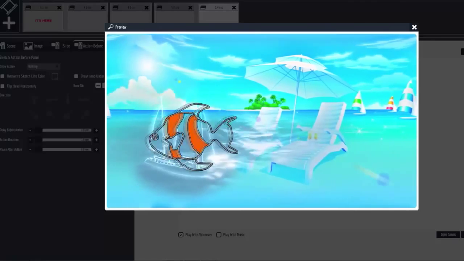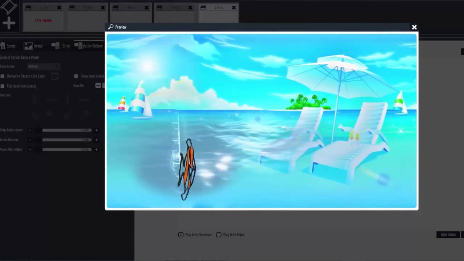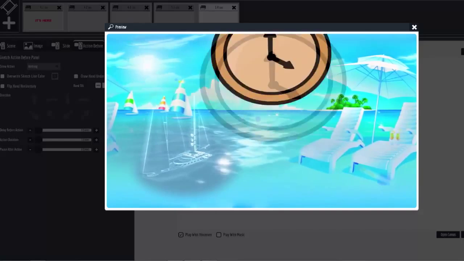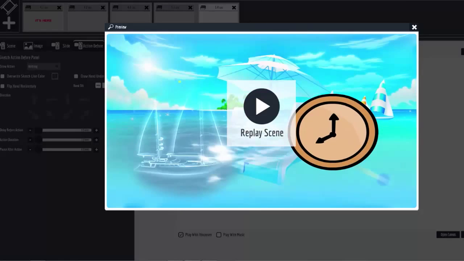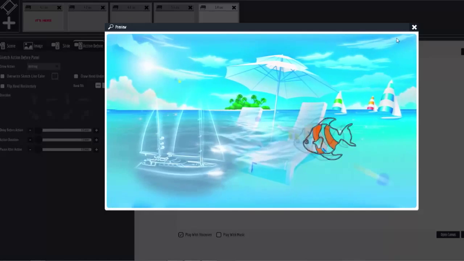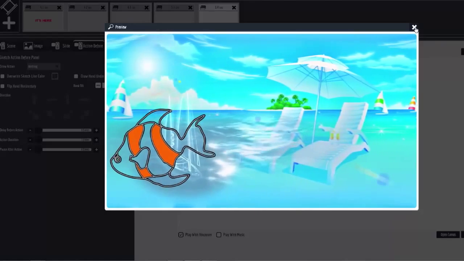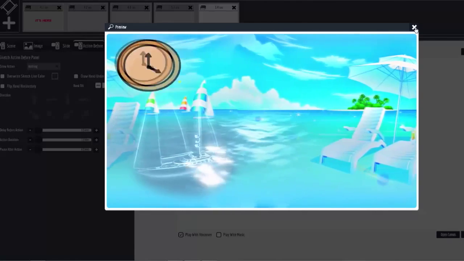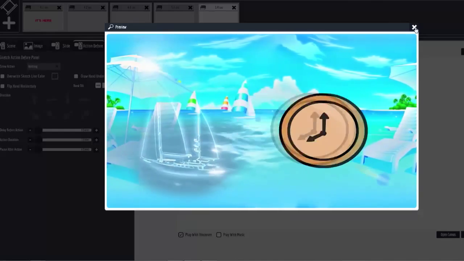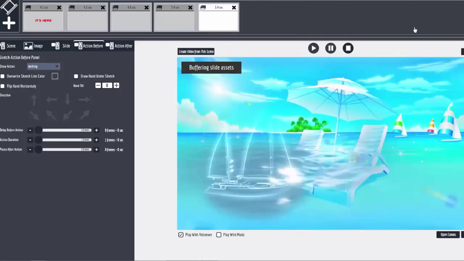We can see the fish and we can see the fish animation, fish sprite, and then the clock comes in, moves around, and repositions itself. And that's it, everybody. Just a quick tutorial on how to perform some sprite animation on your SWFs, your bitmaps, anything really. You can do video the same way. More tutorials to come shortly.